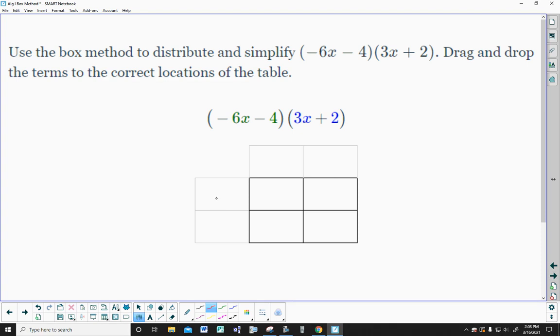So let's come back to this and show you a couple more. So just to speed things up, I'll do it here. Minus 6x. I don't know if you guys will like it better if I stay color coded. Minus 6x minus 4. And then 3x and 2. And then multiply this stuff together. So that would be minus 18x squared minus 12x. I know I'm going a little faster. Minus 12x. Those two. And then minus 8. So then your answer is minus 18x squared. These two are like terms. And then minus 8. And that's your answer.